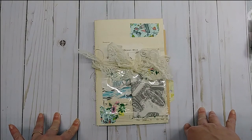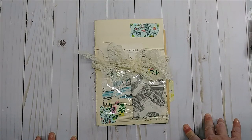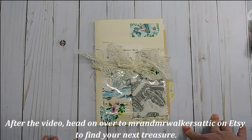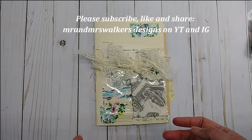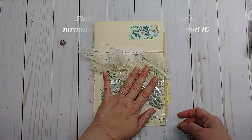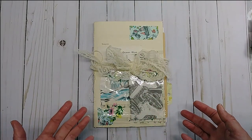I just wanted to pop on here for a few minutes and show you what I made with the sheet music paper pack that I have in the shop. Just to be thorough with what I put in the shop, I think it's good for you to see what you can actually make with it, and maybe that will help you visualize what it would look like in an actual project.